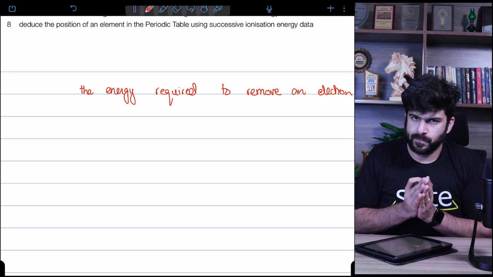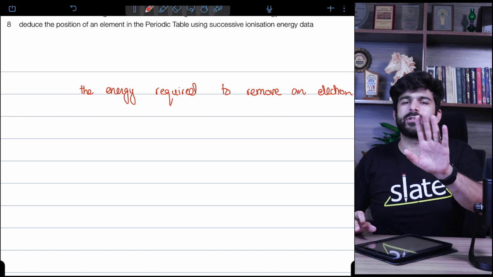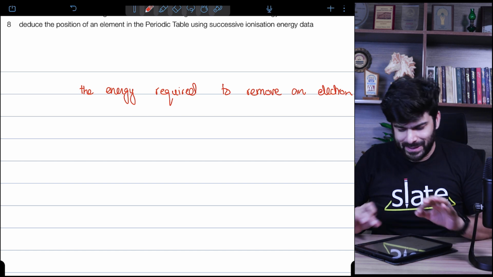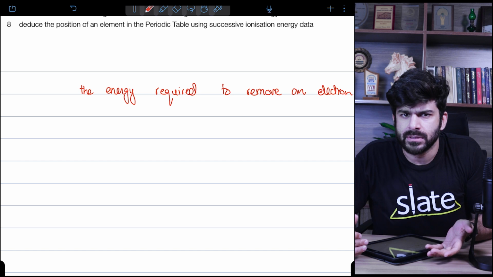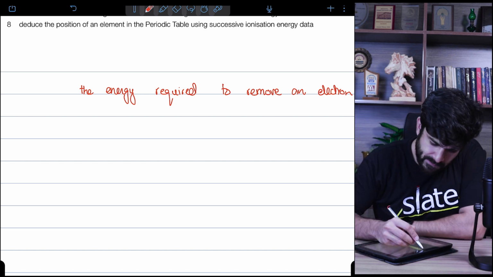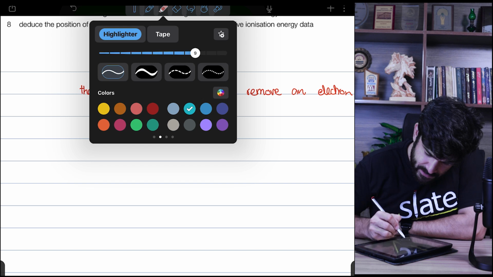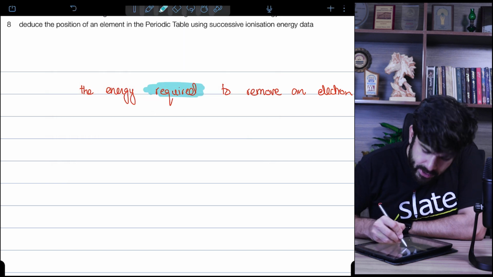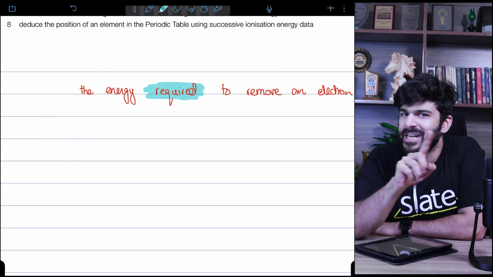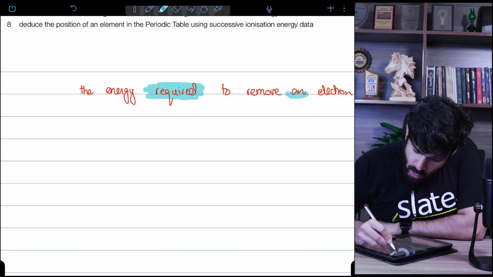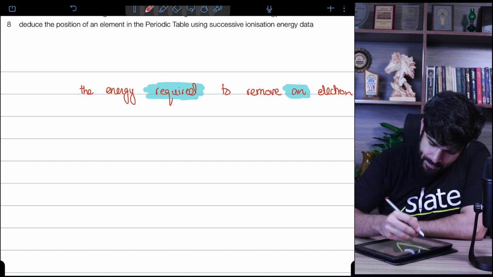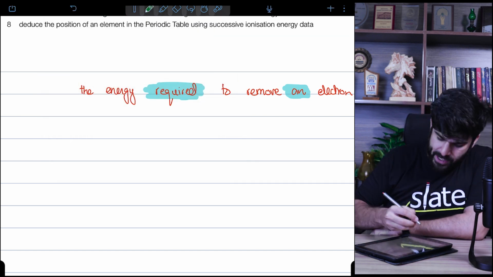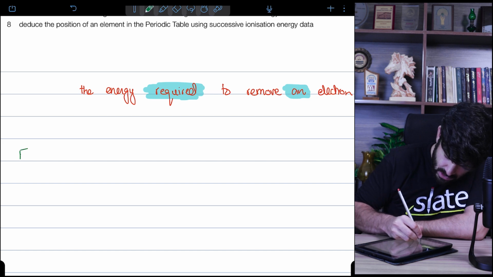what do you need to notice? The definition that I've written, this is not the definition on which you can score well, but this is for you to understand what exactly is ionization energy. Then we will write the proper definition. But here you need to notice a few things. This is the energy required, just required, not an energy change. And to remove an electron, one electron at a time. So on this basis, let's define the first ionization energy.